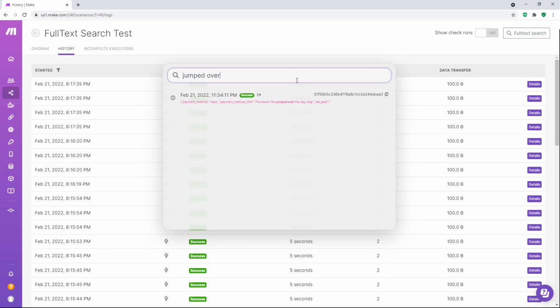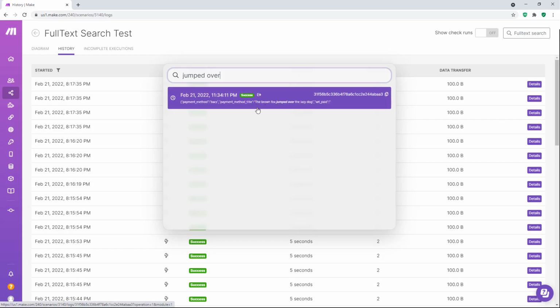There you go. So it found one record here, so it was contained in this record. So yeah, I'm sure there's a bunch of different combinations you could do, but I just gave you the basics of how you could get started with your log searching.